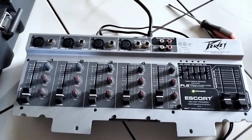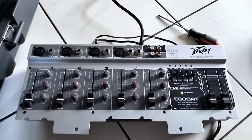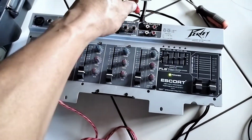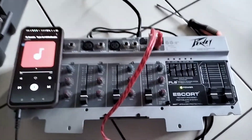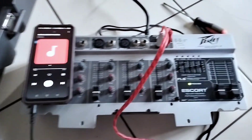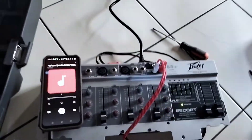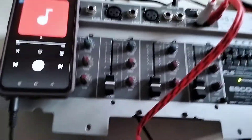So ang gagawin natin ngayon, itatry natin yung on-you inputs. So maghahanap tayo ng auxiliary input cable. Okay, ito na ang ating auxiliary input cable. So i-try natin. Auxiliary input. Okay. Subukan na natin ito at nag-ready na yung connection natin. So nag-i-input tayo ng audio galing sa cellphone. Ang gamit natin is yung audio input — yung Channel 5. So ang ating gagamitin is auxiliary inputs. So sige, try natin. Ready? Nag-play na natin yung player.